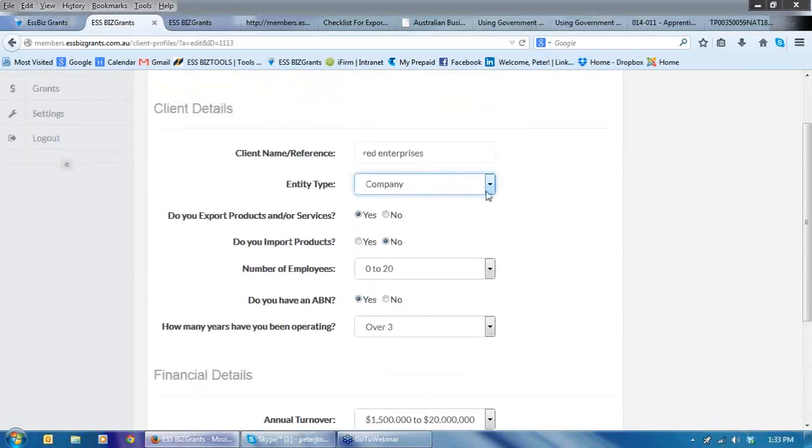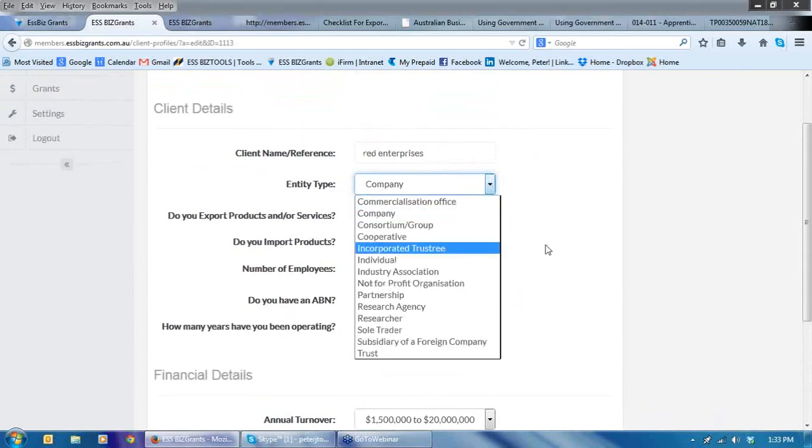The rest of these other entities you may have businesses operating in, not each of those is going to be eligible to obtain a grant.